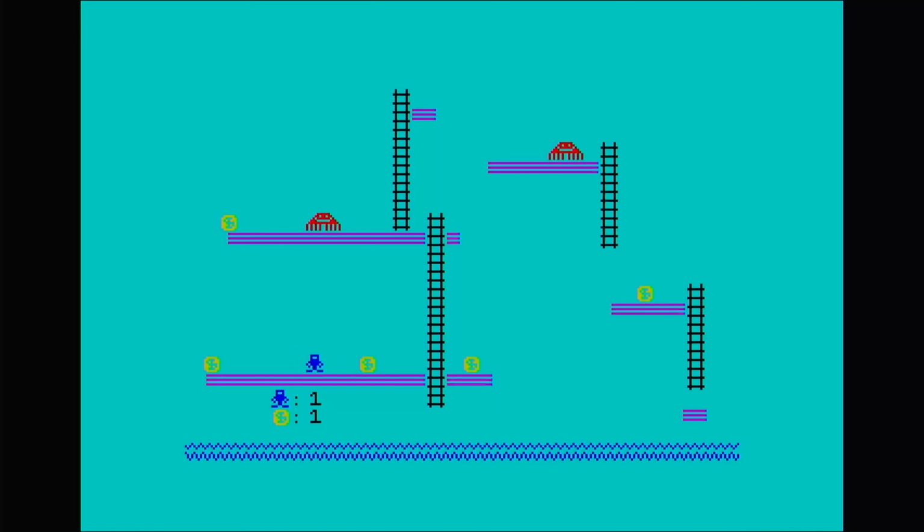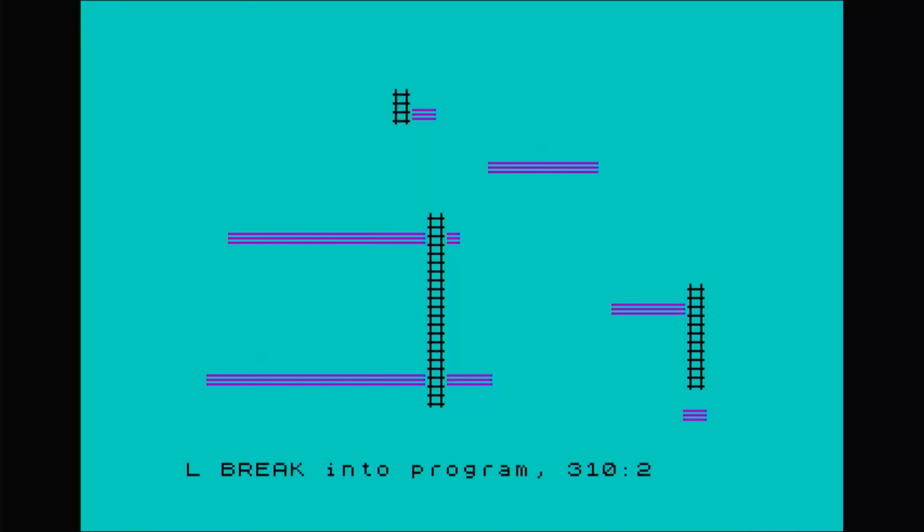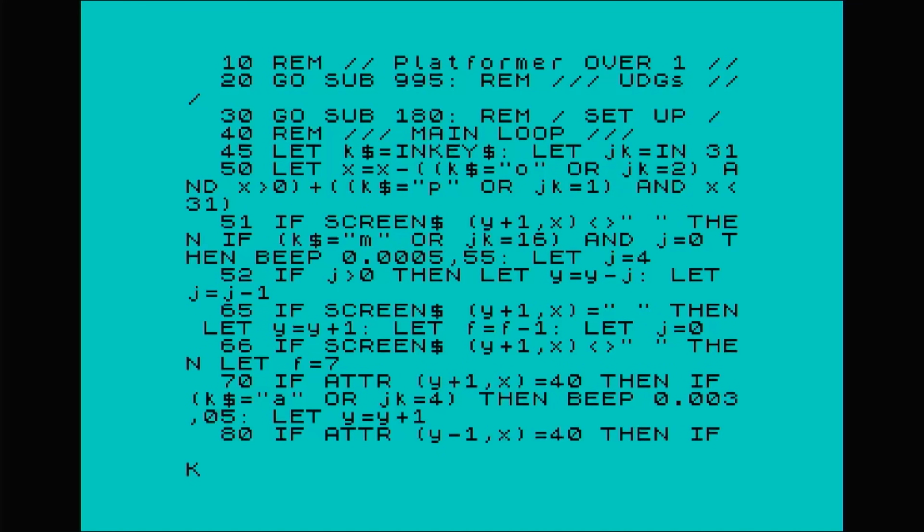Just to recap, this is what we've done already. We've already got level 1 made, basically. We may want to make a few changes. I am thinking about maybe moving the lives underneath my character there. The lives and the coins, maybe put it up into the right hand corner. I think it may look better up there. Apart from that, I'm quite happy with the way this level has been created and how it looks. But I've done a little bit of preparation work and I wanted to share that with you now.